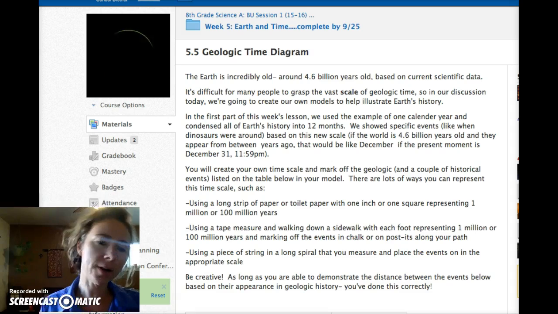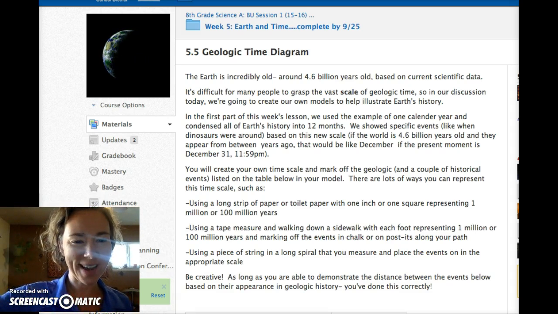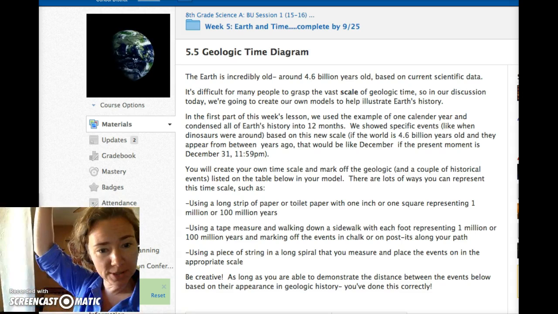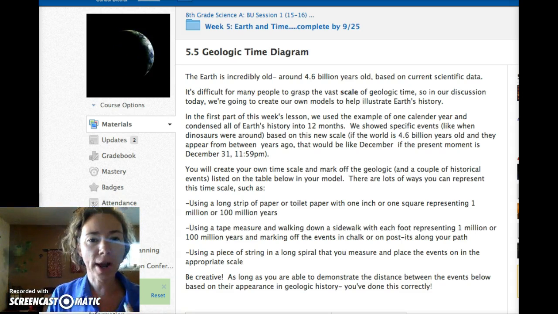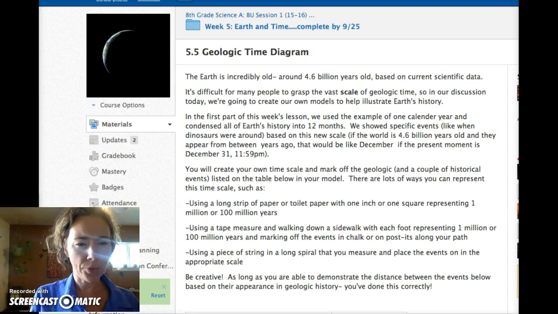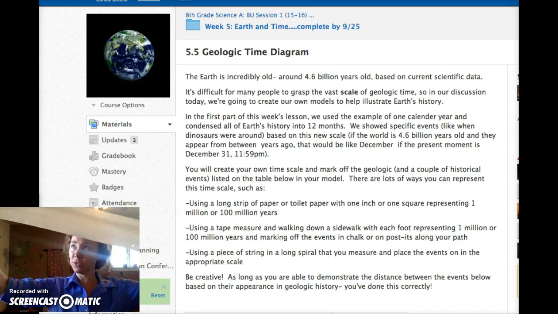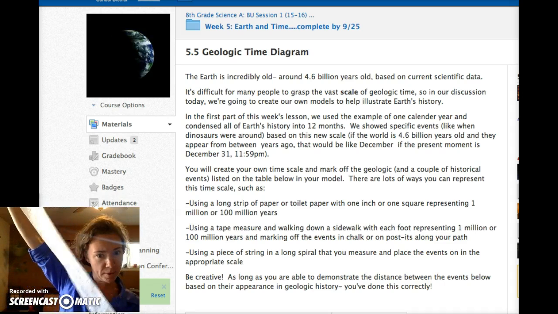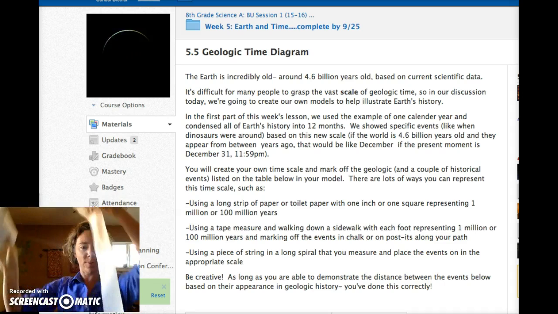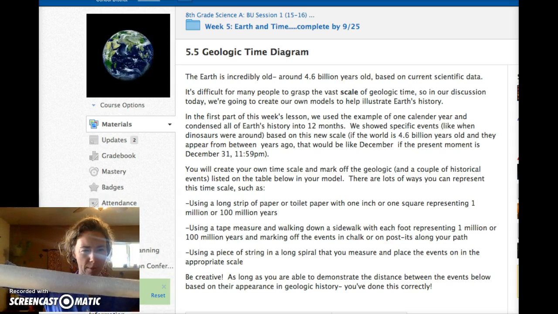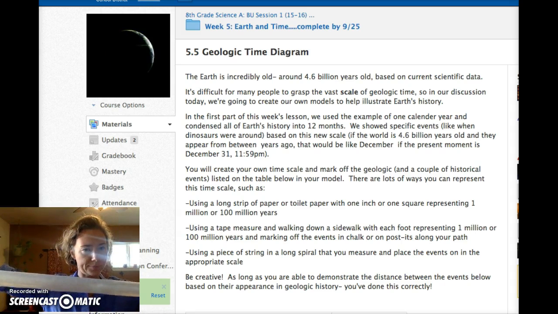And for this assignment, you're going to be doing something similar, but with time. Using a household item, like a piece of paper or this toilet paper here, we're going to try to capture how incredibly old the Earth is, right? So since the beginning of Earth's formation to the very present moment, now, was represented by this long piece of toilet paper, this long piece of toilet paper would be about 4.5 billion, 4.6 billion years old.